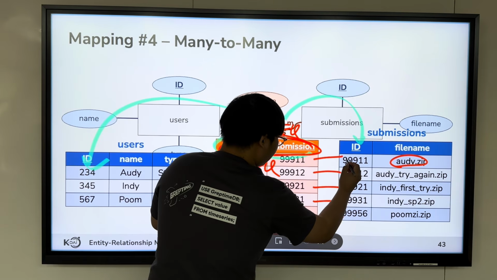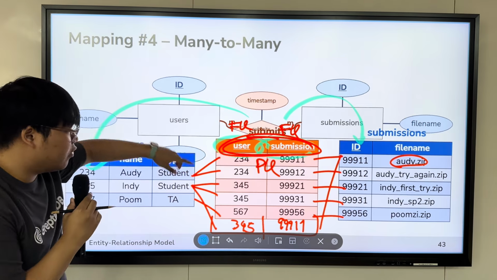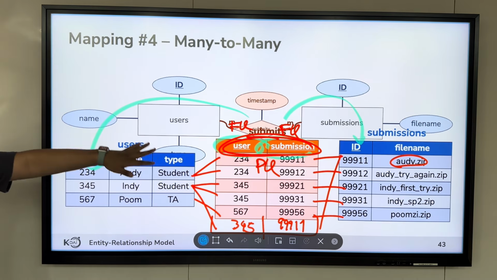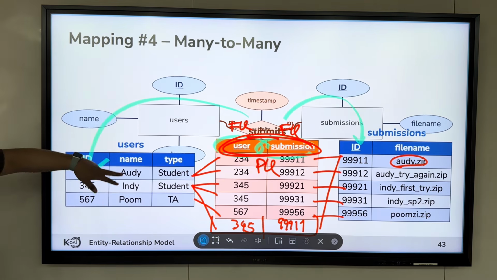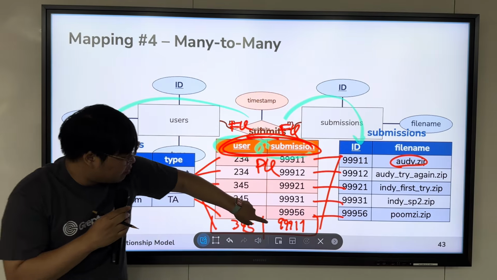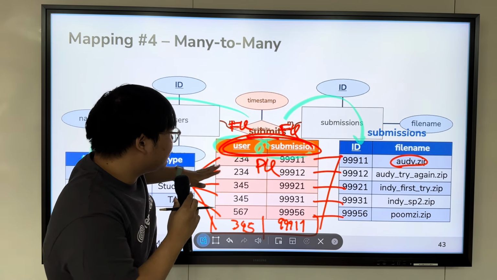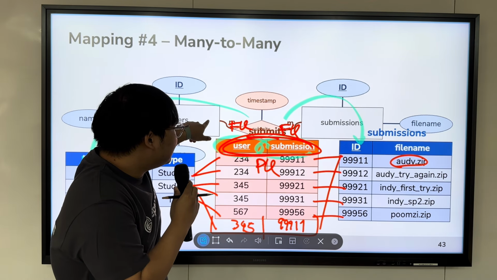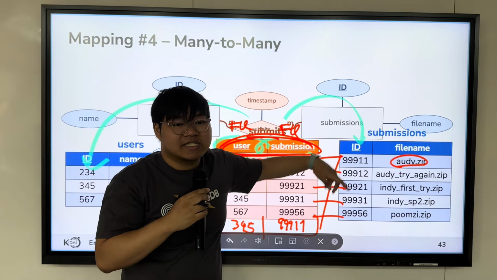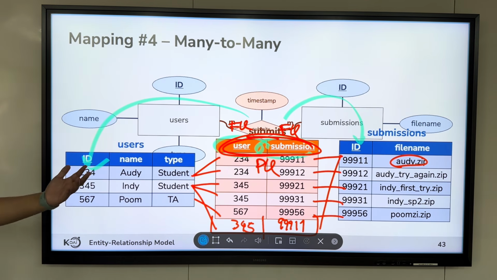Indie submitted audit.zip as well. So if you create another table here, it allows you to put in the information that both Audi and Indie submitted submission 99911, the same submission, which makes many users able to submit one submission possible, right? So that's why we need to create a table.